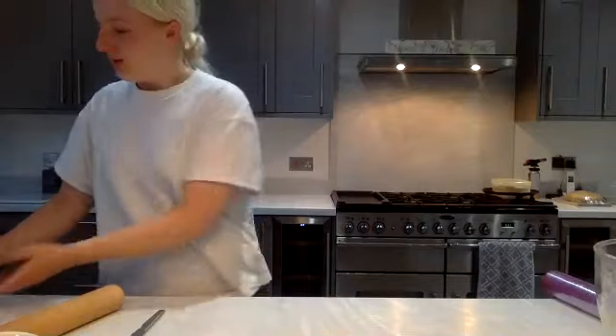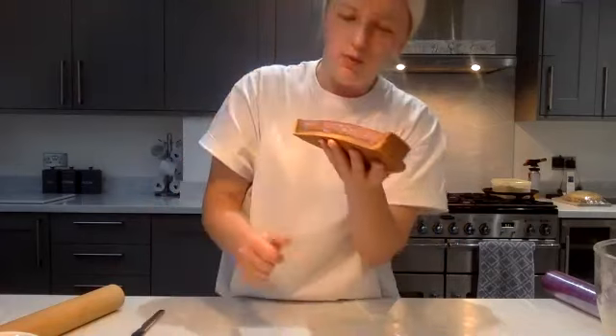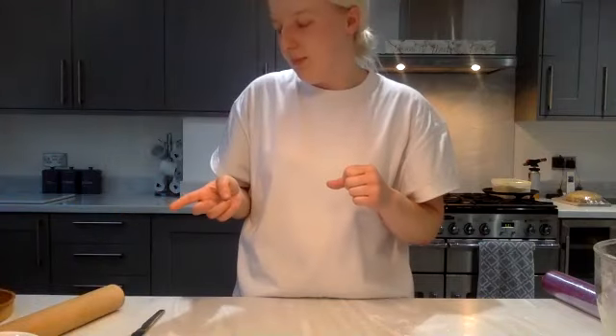Keep an eye on it — start with about 30 minutes and then see how it goes. You still want it to be quite wobbly when it comes out of the oven. I'll post a video on my Instagram of how wobbly it is when it comes out. When cutting, use a hot knife — heat it with hot water, dry it before cutting — to get a clean cut. Or use a blowtorch to heat the knife gently.